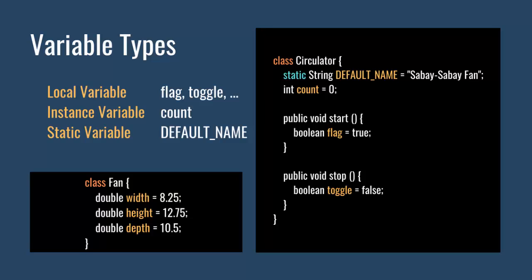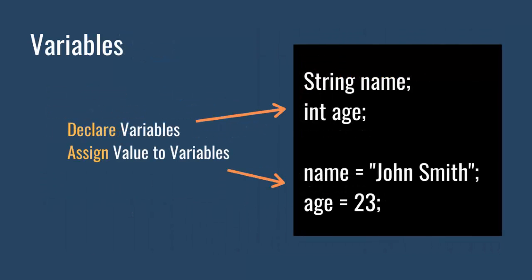Static variables are declared as static. We can create a single static variable and share it among all the instances of the class. Static variables allocate the memory only once when the class is loaded in the memory. A variable in the program is a container for storing data values. Again, we don't need to enclose the value of the int type, but we must enclose the value of the string type in double quotation marks.